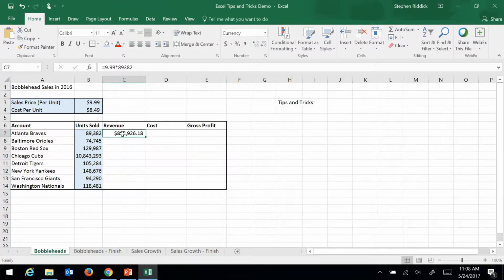However, I would argue that anytime you're trying to troubleshoot or make changes, having to come back and look at the actual formula and make changes within the formula is much more complex, as opposed to having formulas that just reference cells and making a change to that cell. So we'll get there in a minute, but if I wanted to change my sales price to $10.99, I change it once here and it propagates out to the entire document.